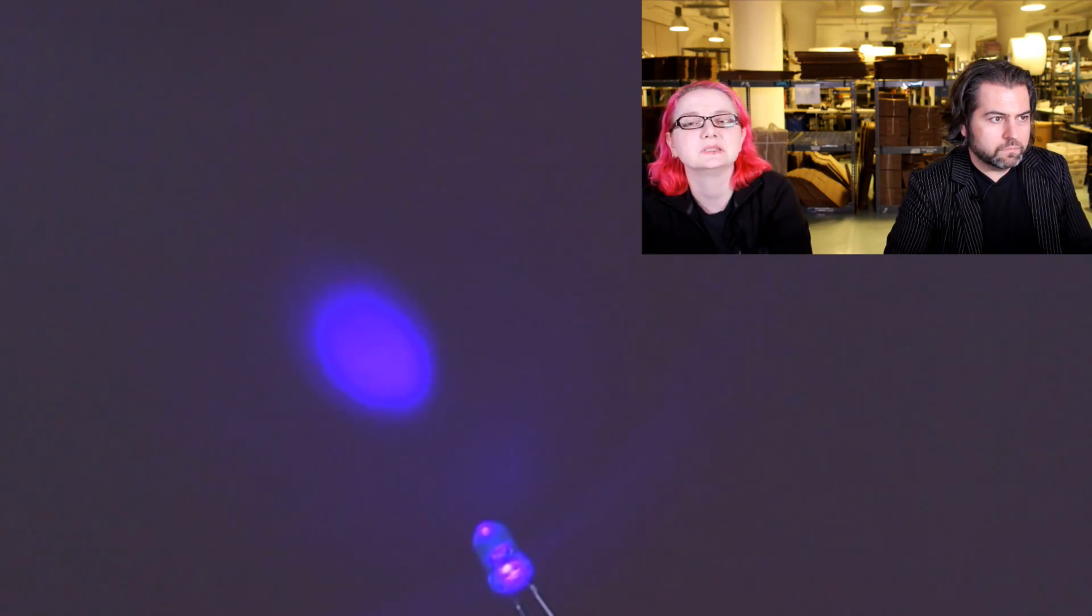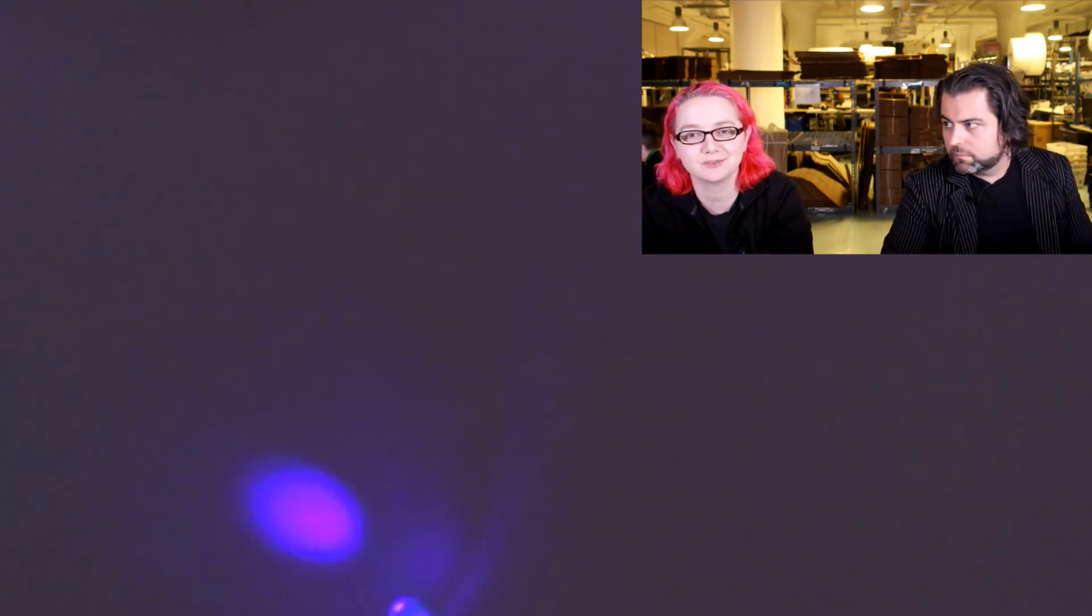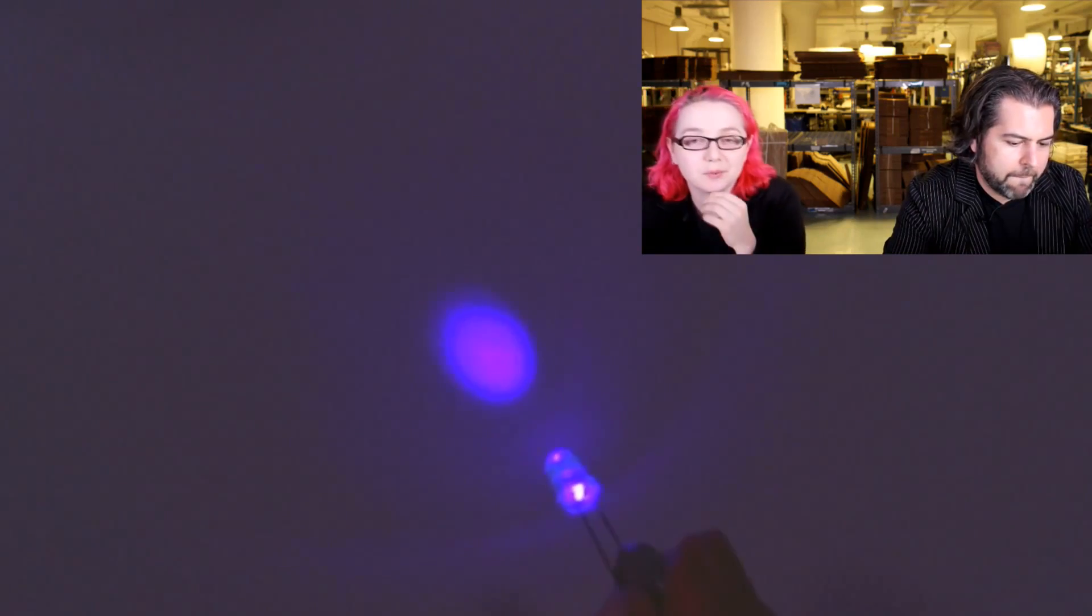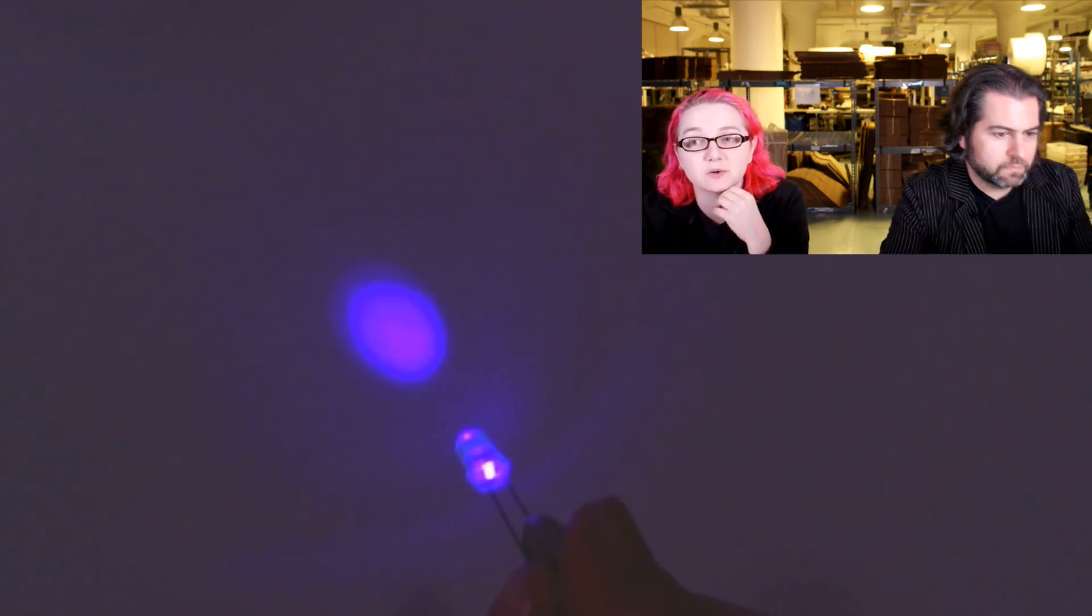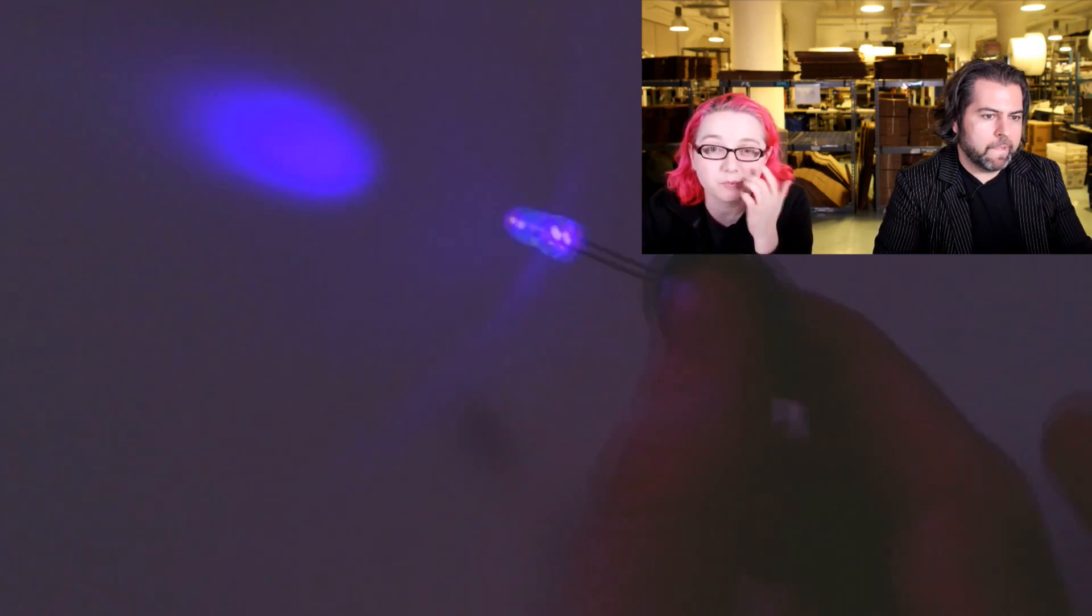If you have stuff that is glow in the dark or photo, not photo resistive, not photo reactive. Whatever. That other thing where it absorbs light and emits a different kind of light. Photo reactive. You can use UV light to activate it. We're sure a little glow in the dark stuff, basically black light in LED. Sometimes they're used for detecting currency. There's UV reactive strips in currency. And so this would let you see it. Or if there's hidden messages with UV ink or whatever. So UV LED, it's pretty straightforward. Comes in a pack of 10. Forward voltage is about 3.5 volts. But you can run off a coin battery. It's just not terribly bright. Works great with fluorescent materials as well. Really makes them pop if you have fluorescent plastic. I did a project with fluorescent plastic and edge lit it with UV. And it was super, super cool looking.